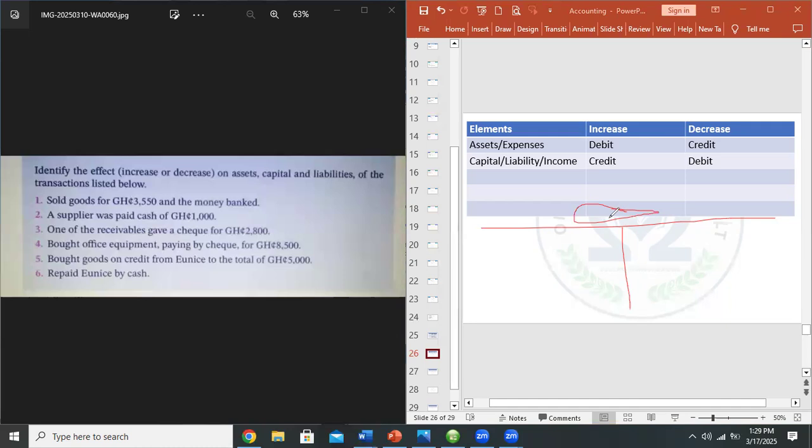And I'm indicating to you that this side, which is the left side, is the debit side. And this side, which is the right side, is the credit side. So when we say debit an asset, it means come and record it at the left side. And when we say credit an asset, it means record it where? At the right side. And what are you recording? You are only picking the date the transaction occurred, the amount involved, and other particulars.